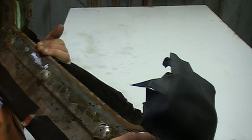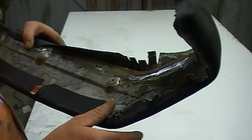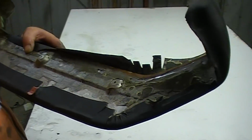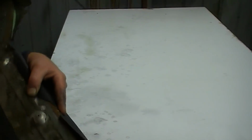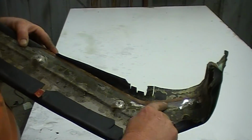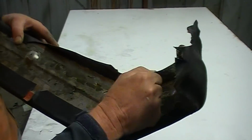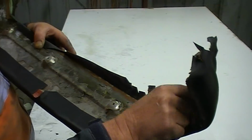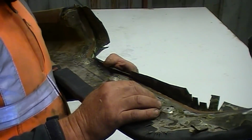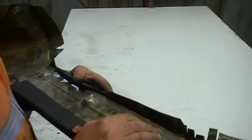Mind you, I still wasn't able to pull the crash pad down, and I don't think I'll be able to pull the crash pad down properly until I'm putting the car together. So as you can see, I've taken all of the old foam and vinyl, just trimmed it all away, and I've exposed the steel again. So now I can actually get this cover all the way snug against the steel. There's a fair bit of tweaking that I've got when I'm putting the car together, but yeah, it just wasn't right last night. So anyways, hopefully this will get it.